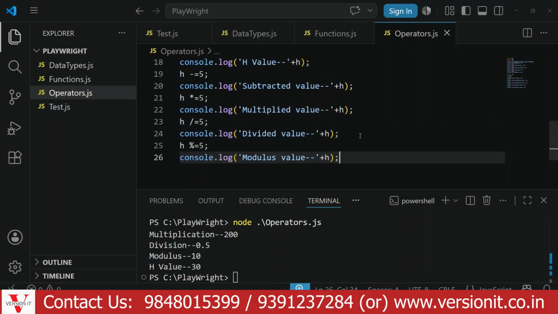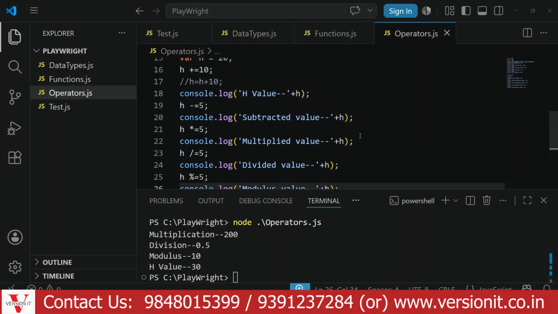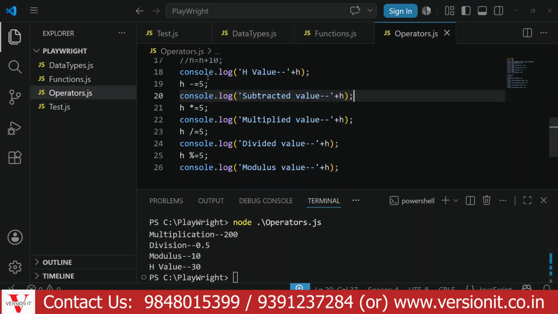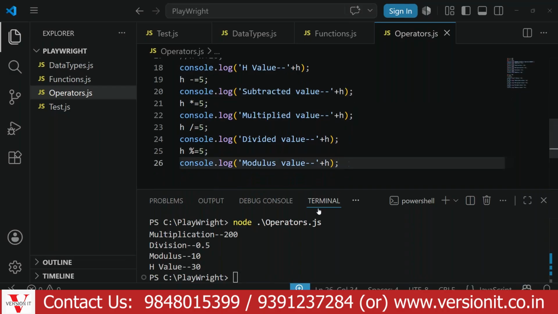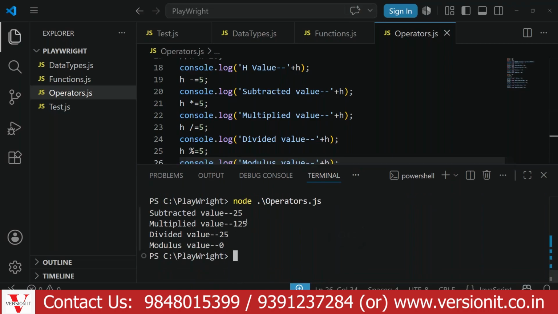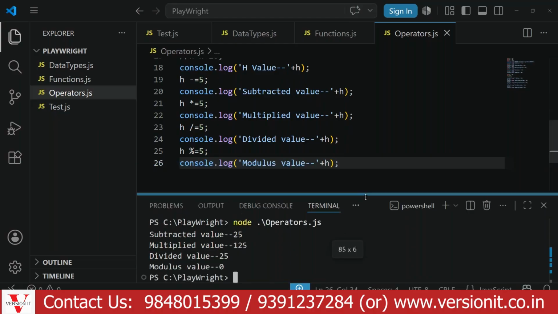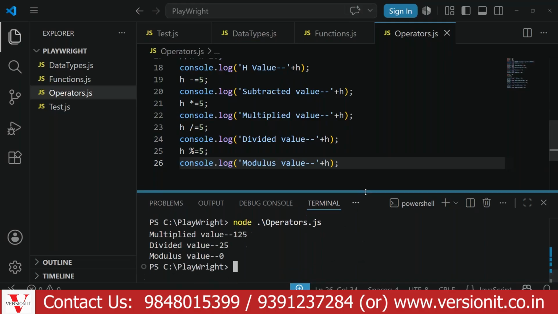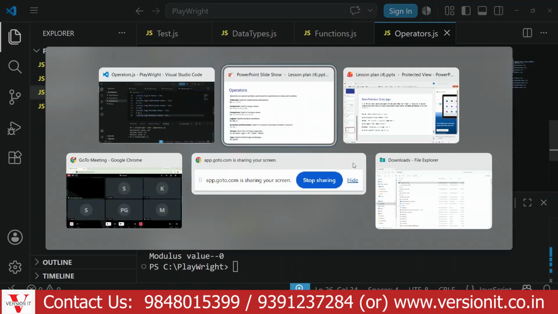So like this I can perform assignment operators: h equal to h minus 5, h equal to h into 5, h equal to h by 5, h equal to h modulus 5. Just see, subtracted value is 25, multiplied 125, divided 25, modulus 0. So this is about the assignment operators.